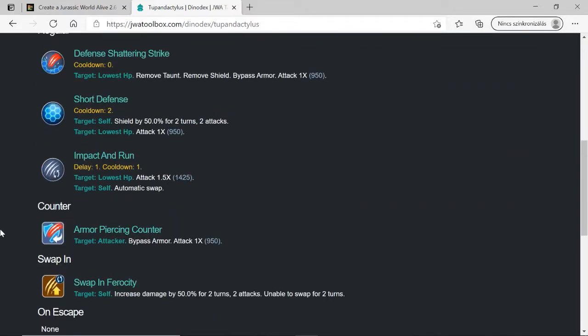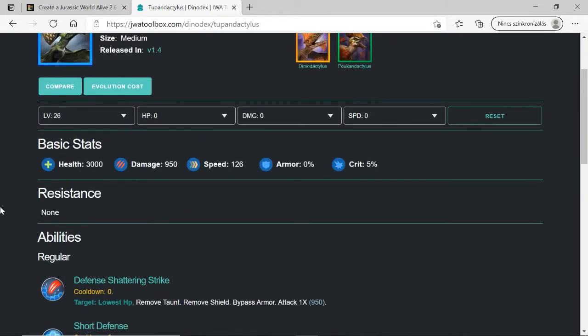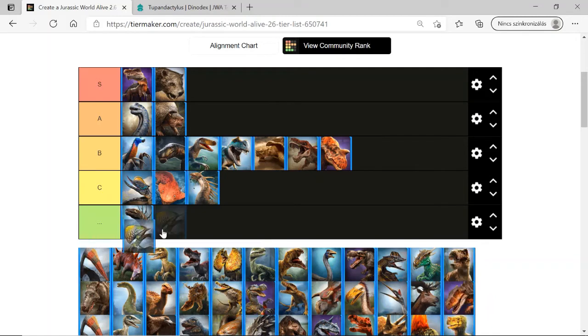Here's Diplocolos with low health, low damage and good speed. Also quite bad moveset. There is nothing much to say about this one. It's a really bad creature. The next creature is going to be Aramborgiano.